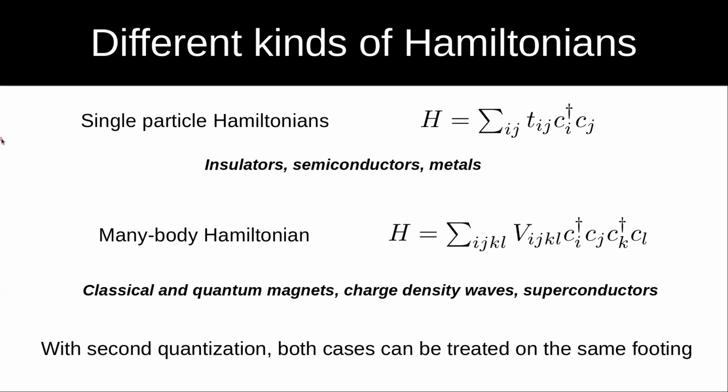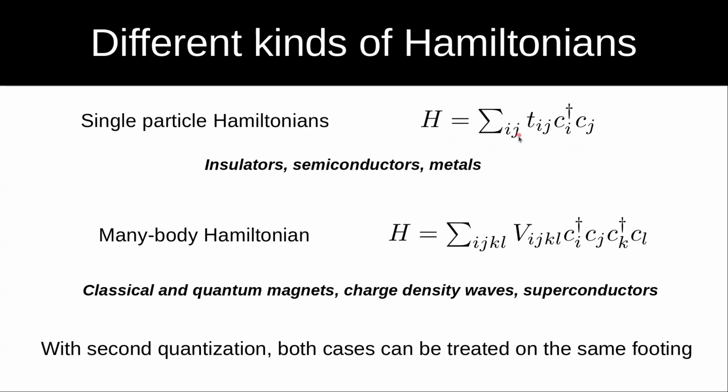The kinds of materials that we are going to focus on are materials where all the interesting physics is given by the kinetics of electrons, by the movement of electrons. And in particular, we can think about two different big classes of Hamiltonians. There are the so-called single particle Hamiltonians, where electrons move almost independently. So these Hamiltonians are effectively written down as a bilinear form.